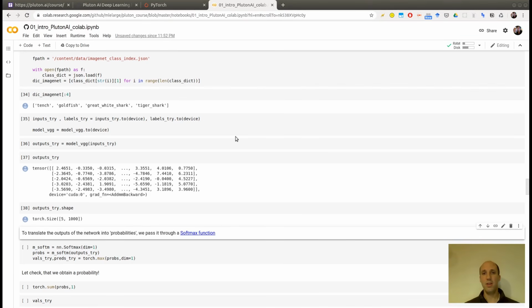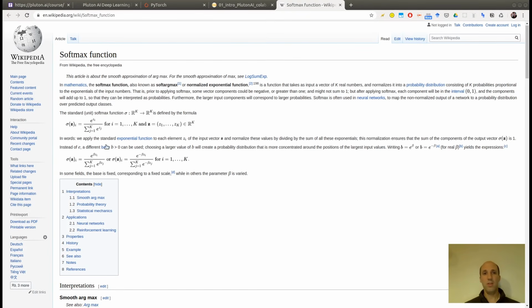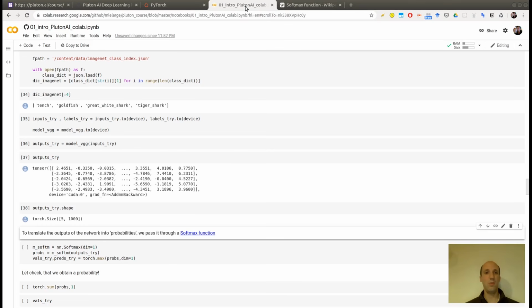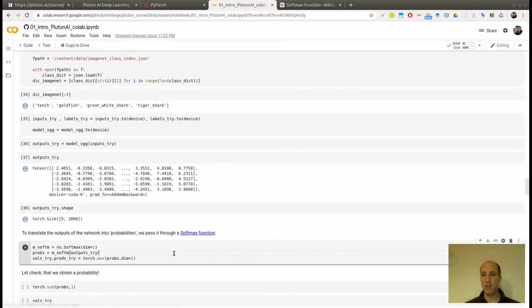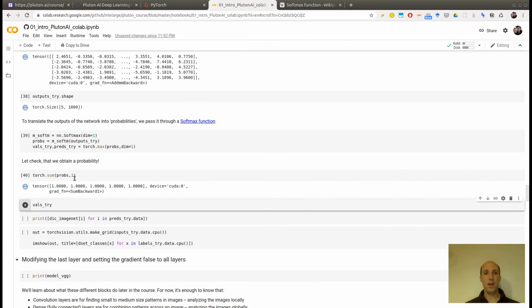Here is the Wikipedia webpage of the softmax. So this is this function: you take the exponent of all your entries and renormalize by the sum to get a probability summing to 1. This is exactly what I'm doing here. I'm checking that I have probabilities and that they sum to 1.